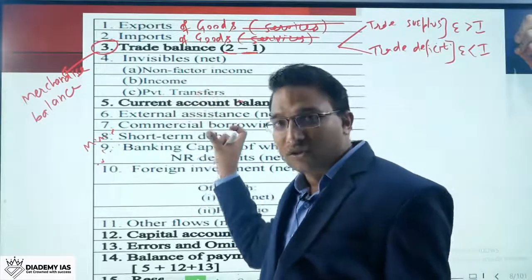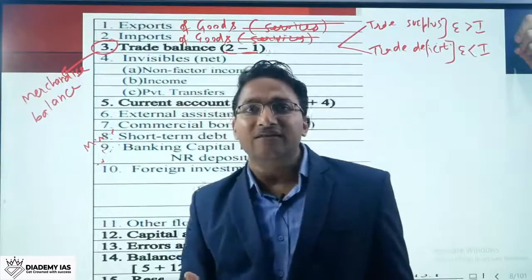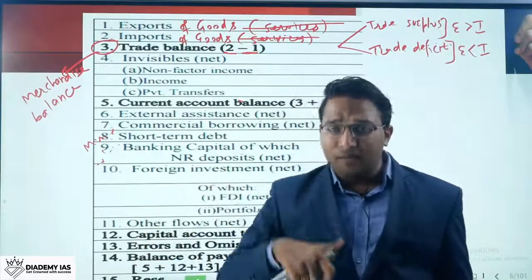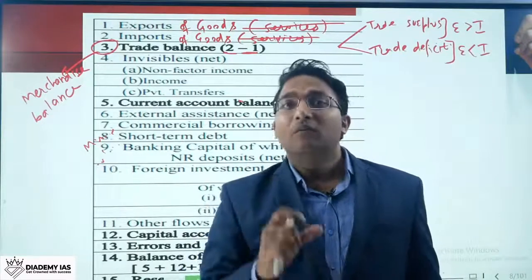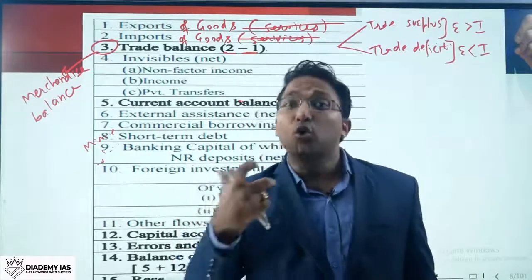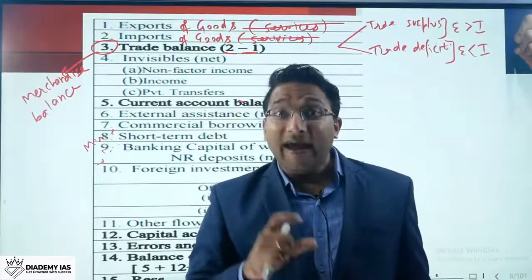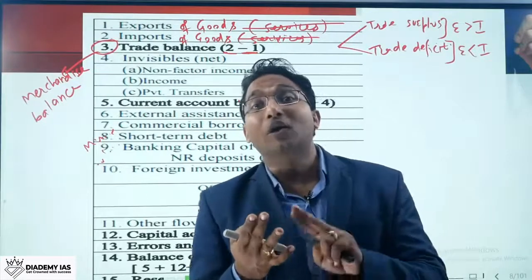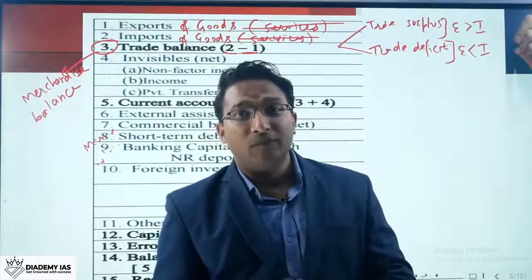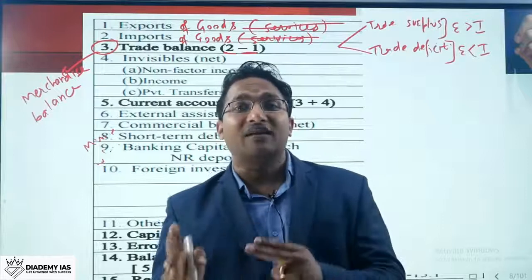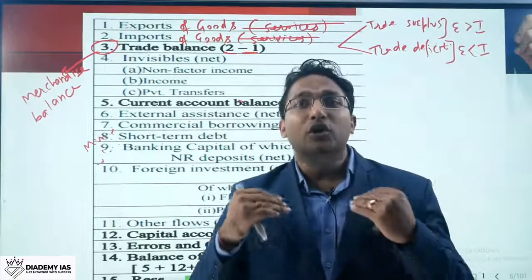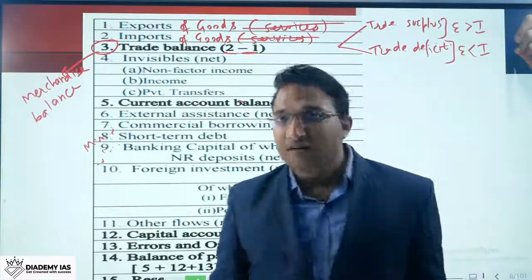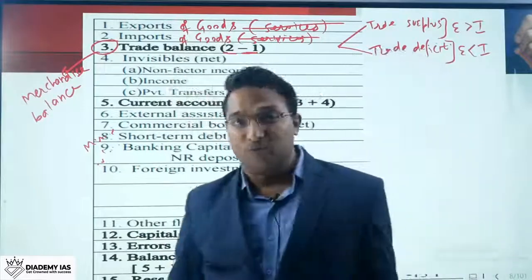we are an import dependent nation. We are a developing country. That means we have to import technology, we have to import the latest luxury products, and not only these two, but most importantly, we have to import crude petroleum product, crude oil, and we have to import gold. So gold and crude oil are the two largest items of import, and we are importing a lot of machinery, etc., because we want to develop a huge manufacturing base. So we need a high amount of machinery and the capital items, right? That is why import is always more than the export.